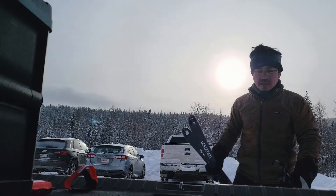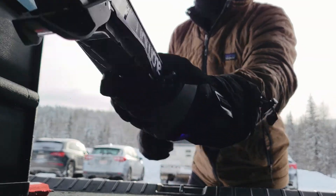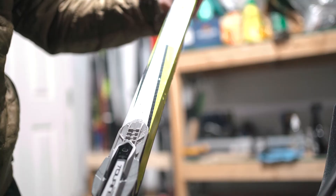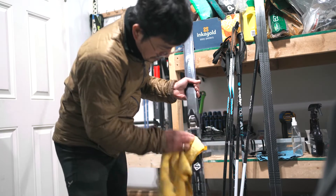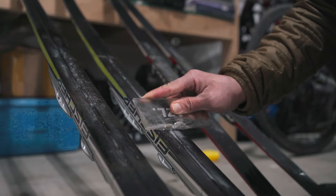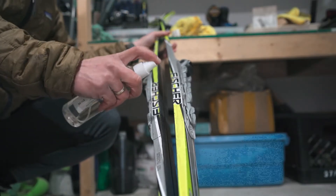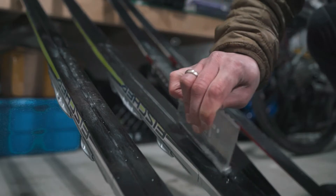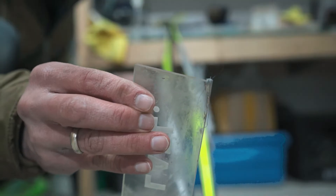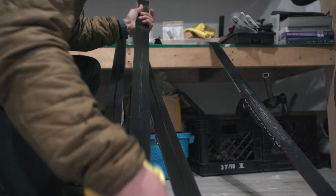Before anything else, make sure your skis are ready for waxing. I usually clean our skis right after we are done skiing, making sure there's no water on them. Remove excess wax before applying the new one — I usually scrape it, and with the help of wax remover, which is an oil-based substance, it helps easily remove the wax by melting with a little bit of scraping. Now the skis are ready — let's first apply the glide wax and have it set prior to waxing.